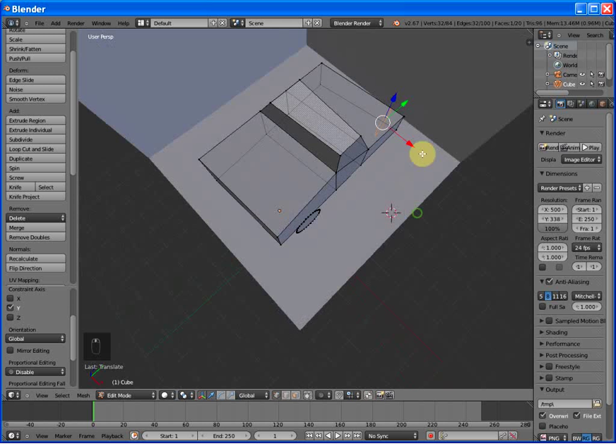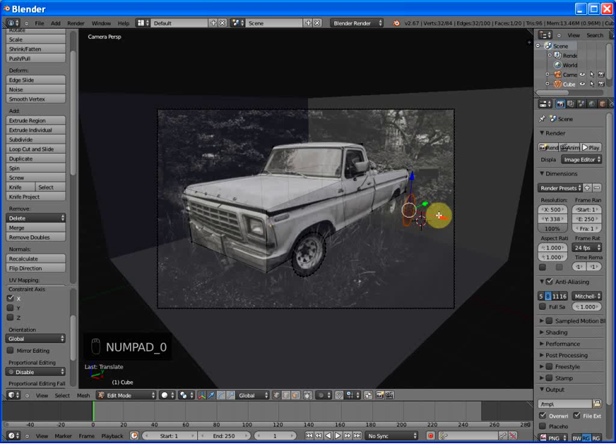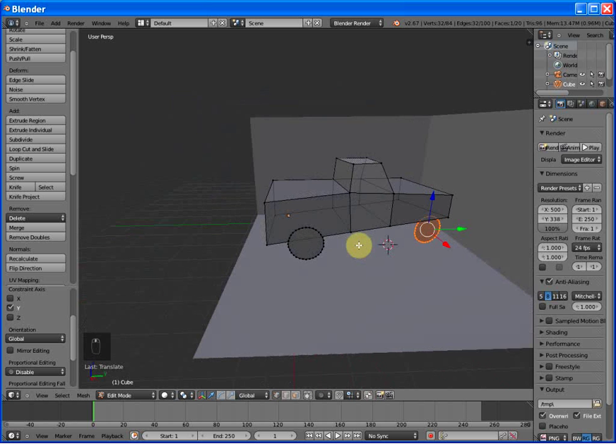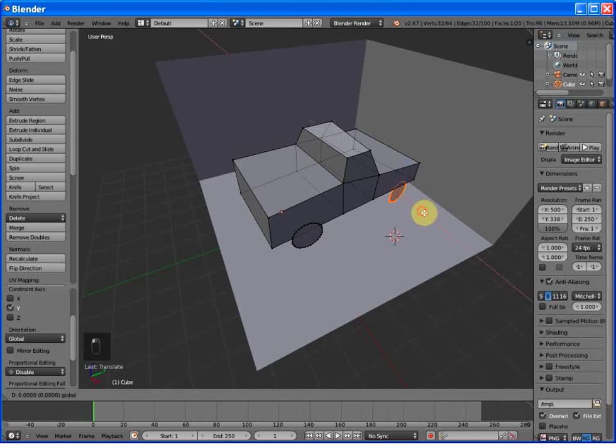It's inside the body, which is not good, so drag it outside and put it here and scale it down. Okay, so it's done.